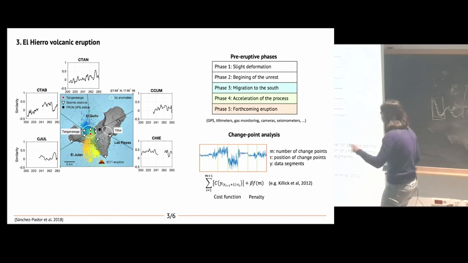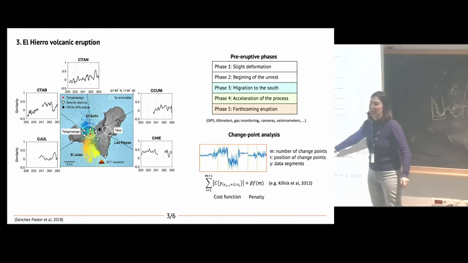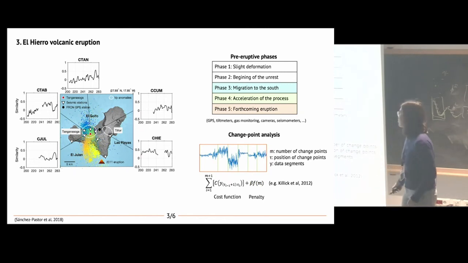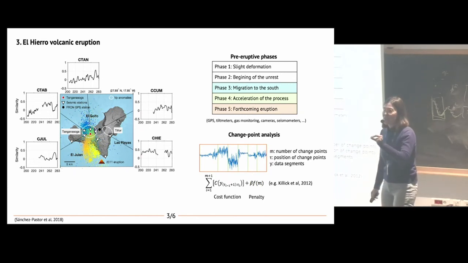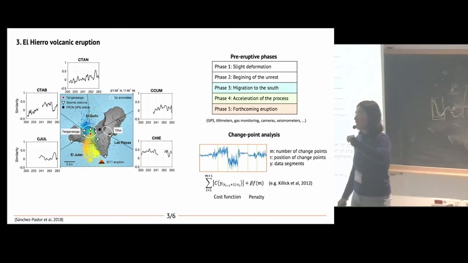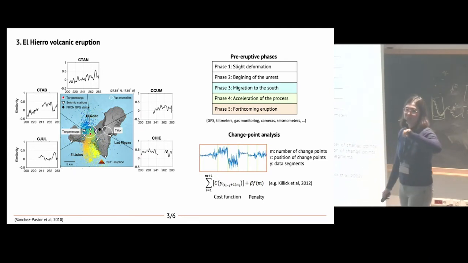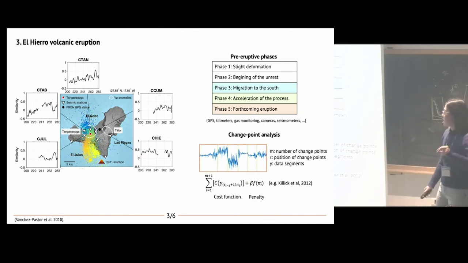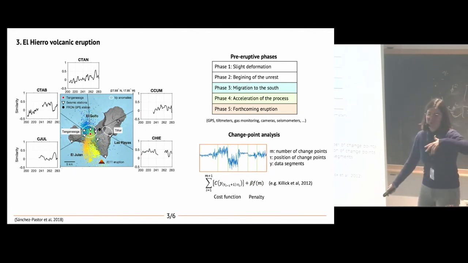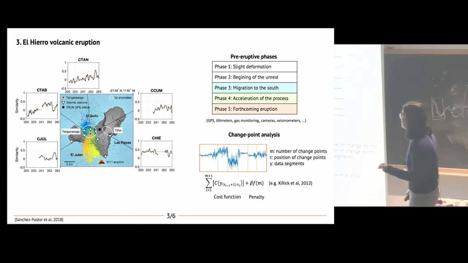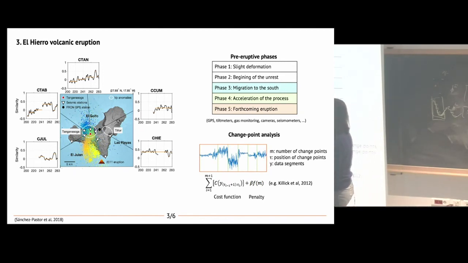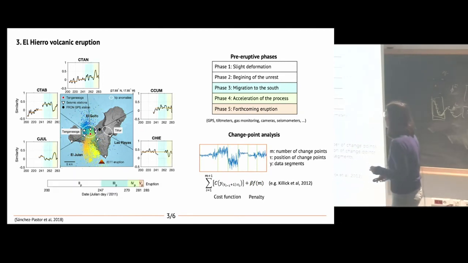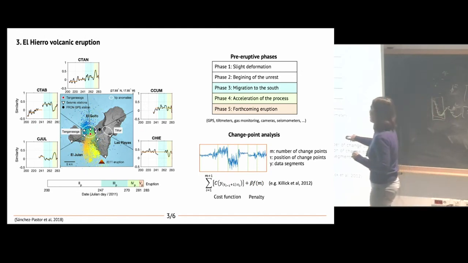So in many fields, this is very well known, the change point analysis, and it's just a statistical approach to find points of change. Change of what? It can be a change in the mean, a change in the root mean square, a change in the trend, a change in any statistic that you are interested in. You can find it in Python, in MATLAB, it is already implemented and very easy to run. And then we obtained different segments, different periods that were statistically different from each other, and they fit very, very well with the phases that the National Geographic Institute got.